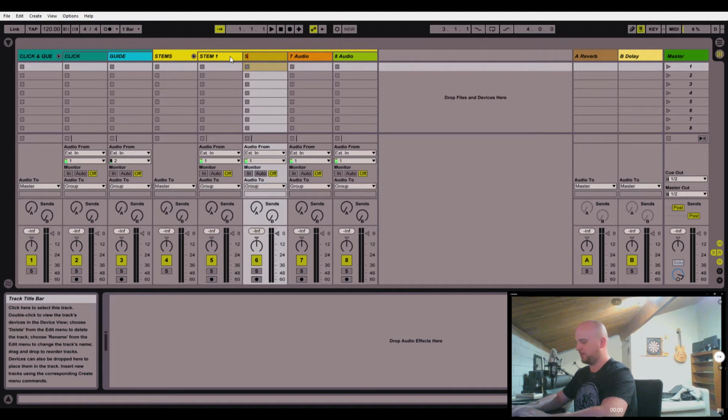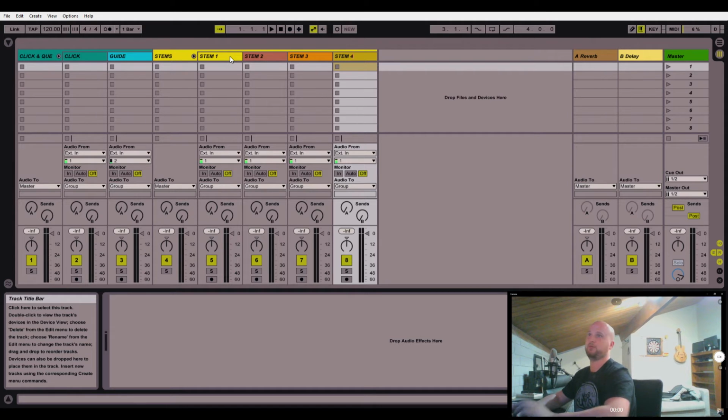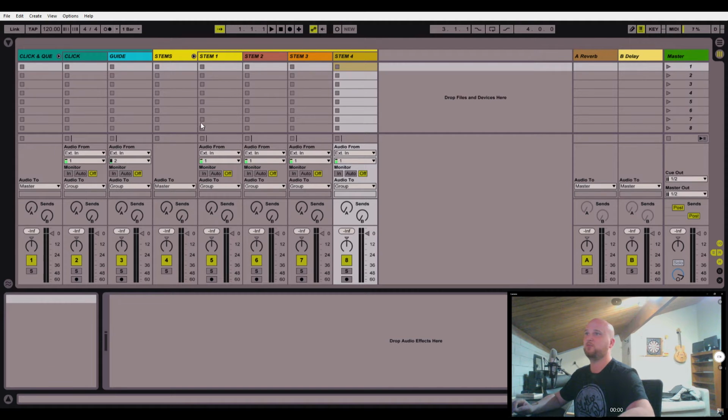Now remember, for each individual song, you can do the best you can to make all of these uniform, so that all of your acoustic guitars, for example, end up on the stem 1 channel, but that doesn't always work out that way. So you just create a collection bus for all of your stem files. You can have as many tracks as you want. The master session right now has up to 13 channels within the stems group. Okay, this is your basic audio setup.